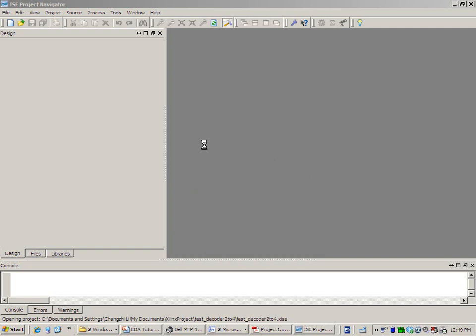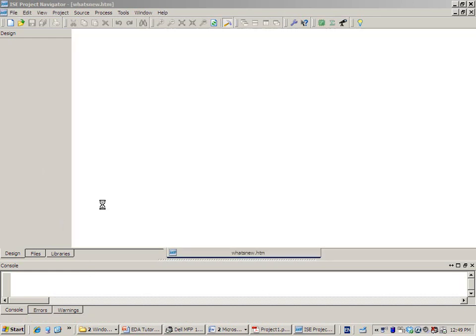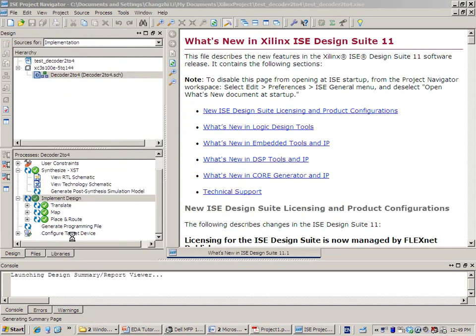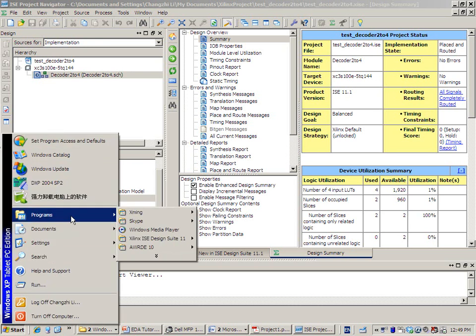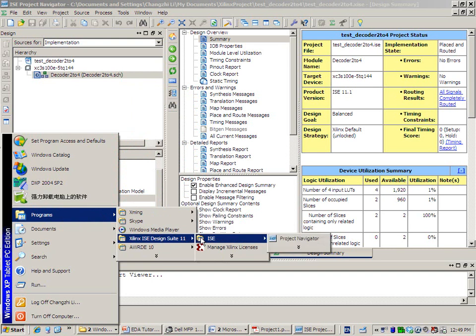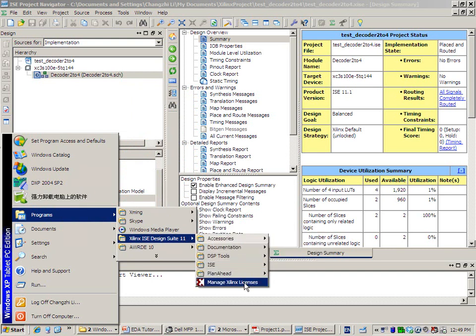Normally, the first time you use the Xilinx ISE environment, it will ask you to install a license or enter license information. If you are required to enter any license information, you can go to Program, Xilinx ISE, and here we have the option Manage Xilinx Licenses.